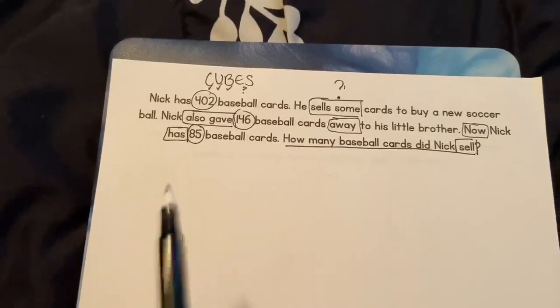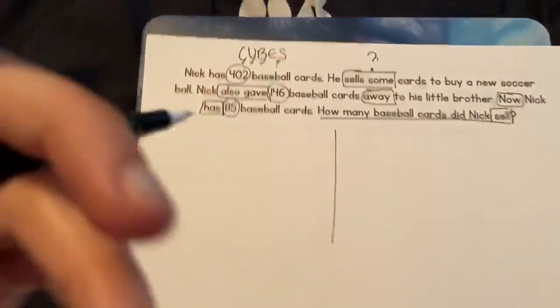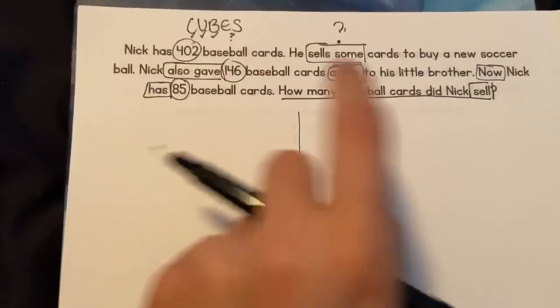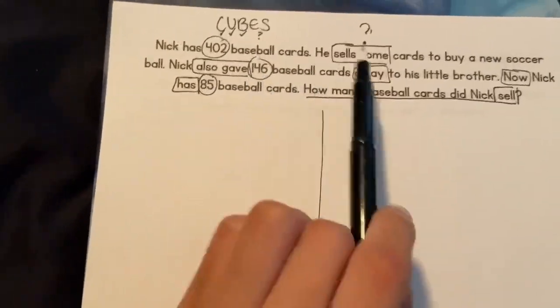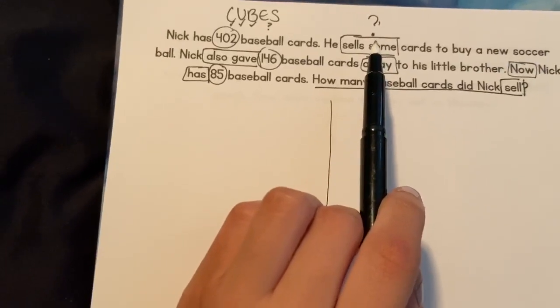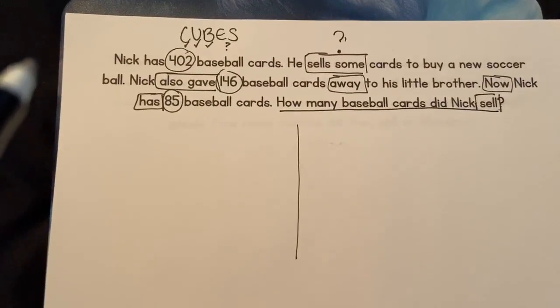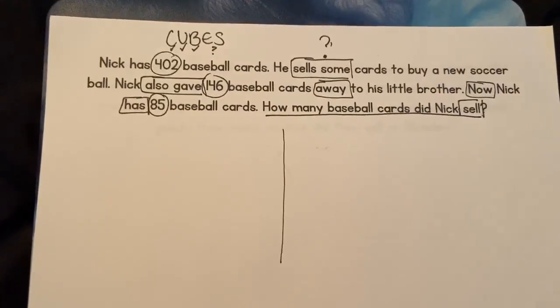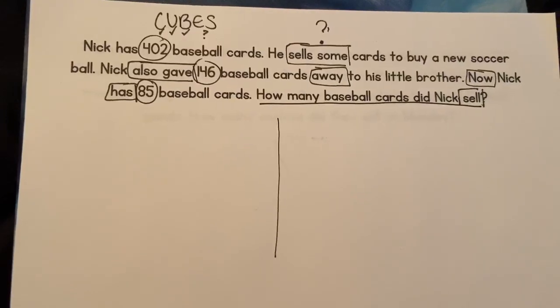So you need to go ahead and draw your line down the middle. I forgot to do mine, but go ahead and draw that down. And then show me two different ways to solve this. You need to think really carefully about the numbers you have and the number you're trying to figure out and how you're gonna get there, okay? So think carefully, think about which operation or operations you might do, and go ahead and get started. Pause the video and then resume the video once you're ready to go over it.